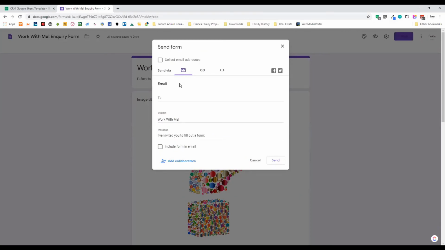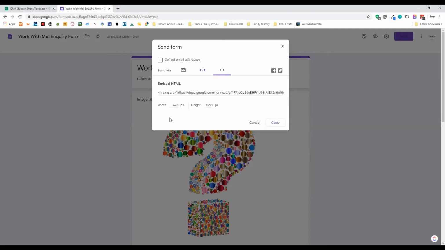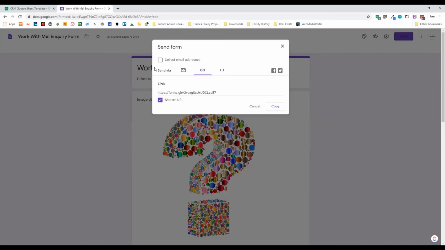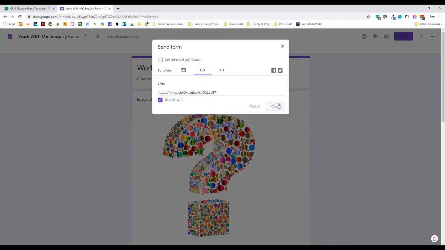And so what you want to do is you can have it as a link there, and you can shorten the URL. There's your link to be able to put it up on a website, and you can actually embed it into a website page as well using the embed code here, with your height and width, so you can make it look like what you want it to look like. Now we'll do this as a copy, so I can have that come up in a separate screen.